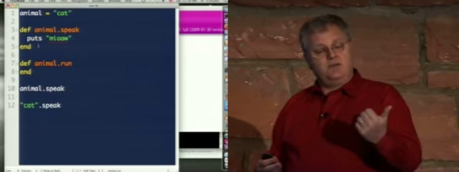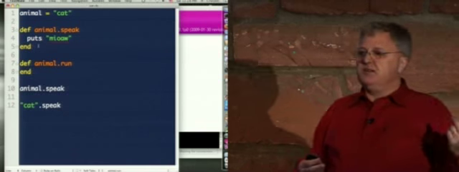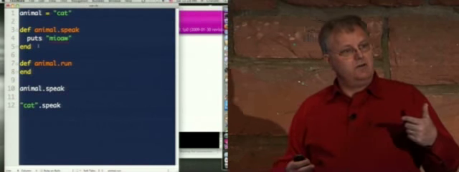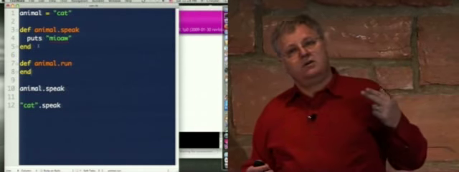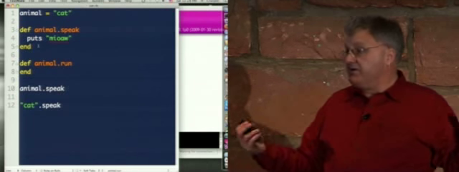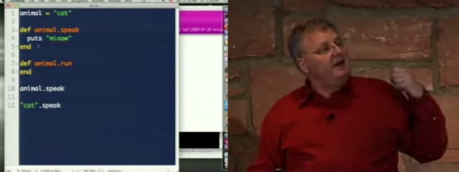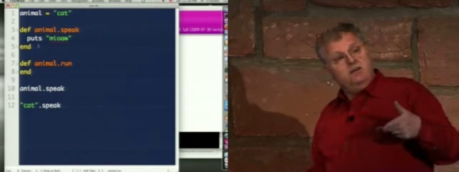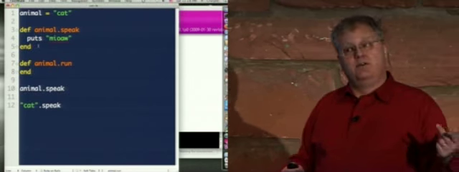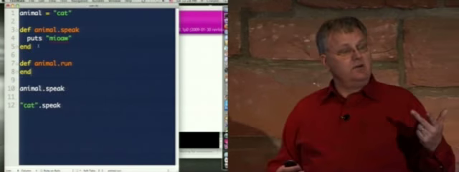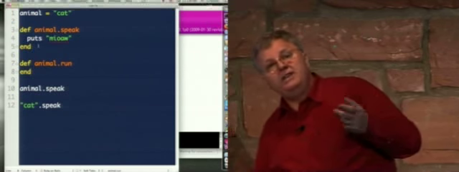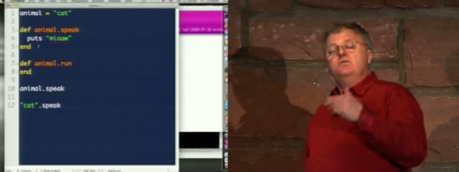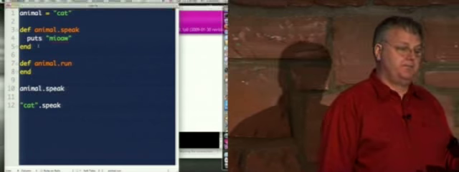So it sets self, then scans in self's class for the method. If it doesn't find it, it then does the scan for method missing. Eventually, it will find some method to call and invoke it. Self has already been set to the receiver, to cat, so as that method executes, self is going to be that cat object. And then finally, when that method exits and returns, Ruby restores the original value of self. So it pops it back off the stack.